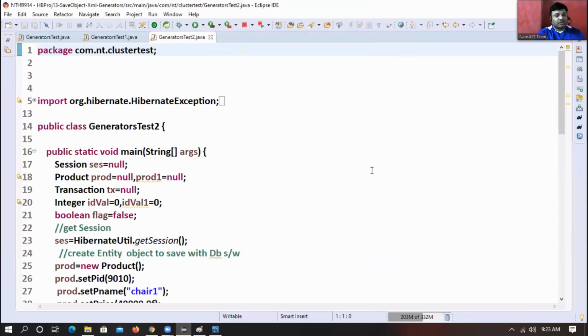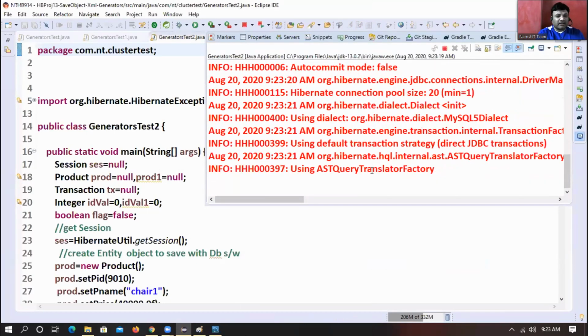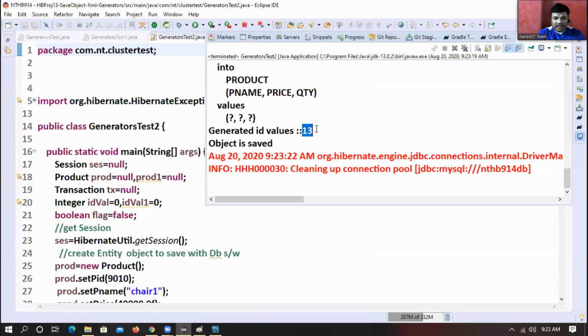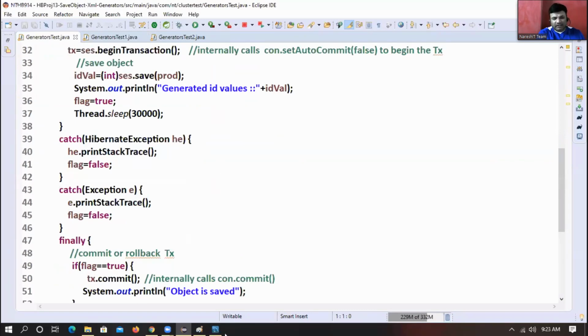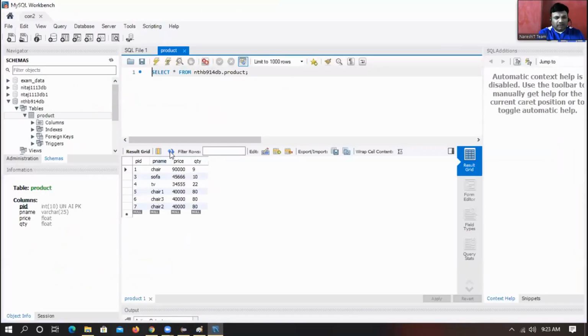Notice it. It is making the database software generate the identity value. Here 13 came, here 12 came, here 11 came. So happily all of them will be inserted in the table. 13 is inserted. Once the 30 seconds sleep time is over, 11 is also inserted, and 12 is also inserted. Is it suitable in a clustered environment?